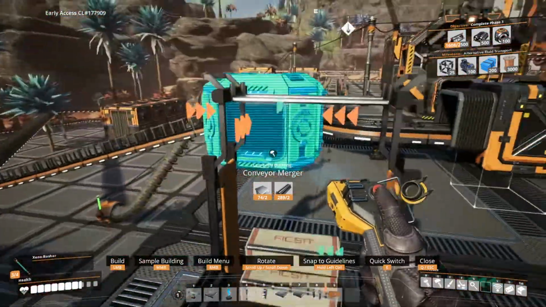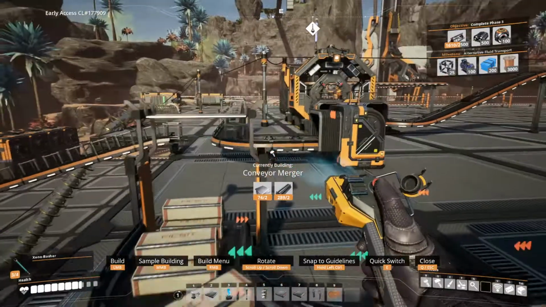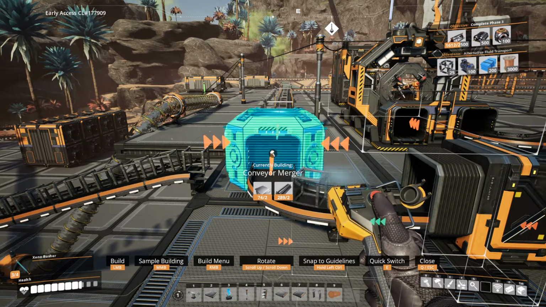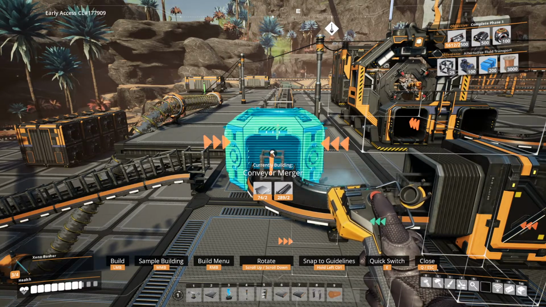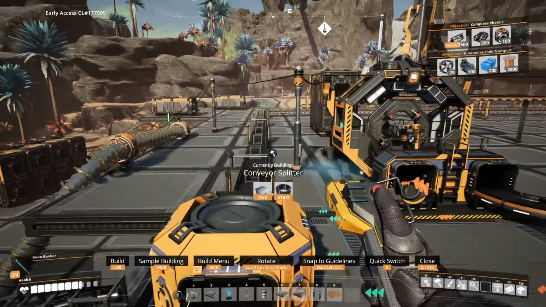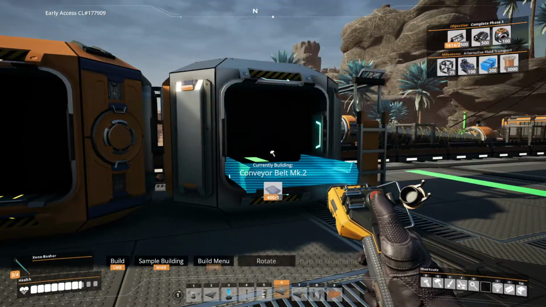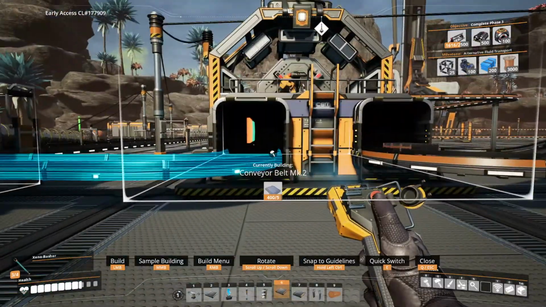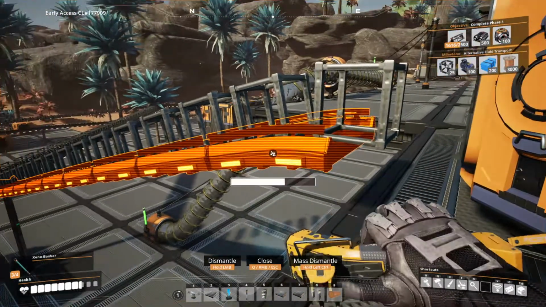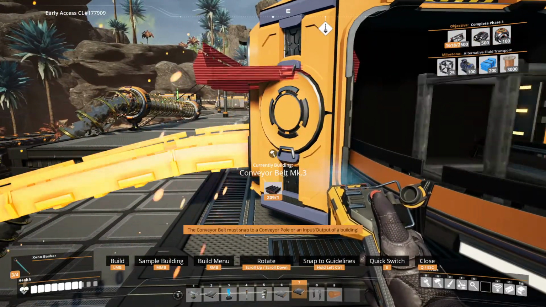Oh my goodness. It's so hard to get up on an area to look at. It's a merge block. Okay. Then I'm immediately going to have to put a splitter right after it. Silly as that. Six. It's going to come out. Okay, go right into there. Pick that up. Right into there. Let's see how this goes.